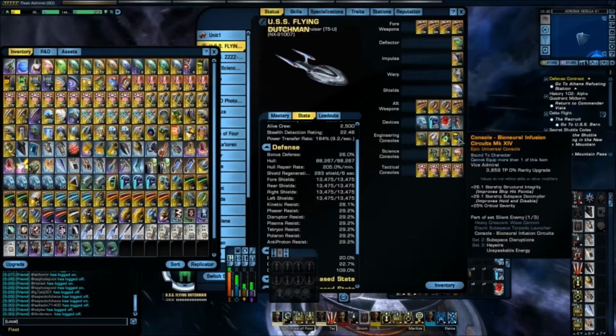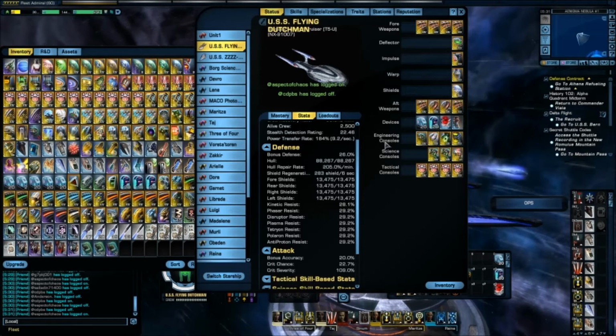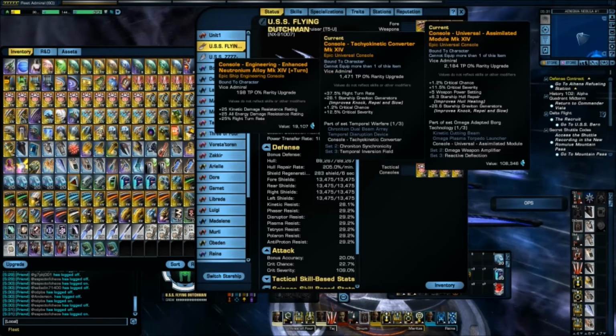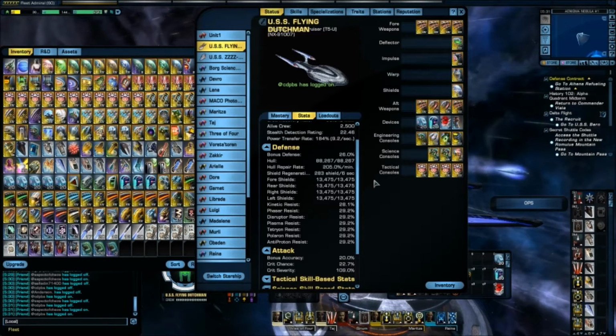Now we come to the bioneural infusion circuit that gives you another 25% critical severity and another starship structural integrity, which you really want to have, because if you're using an anti-proton build, it always costs you a lot of defense. Normally you would stack, for example, engineering enchanted neutron alloys to give you much more defense. But this PvE build is squishy, keep that in mind. You will lose a lot of the tankiness you're used to in an Odyssey, you'll drop it immensely.